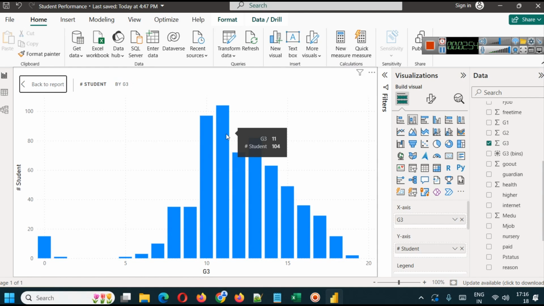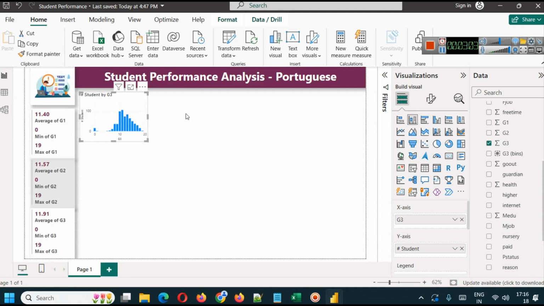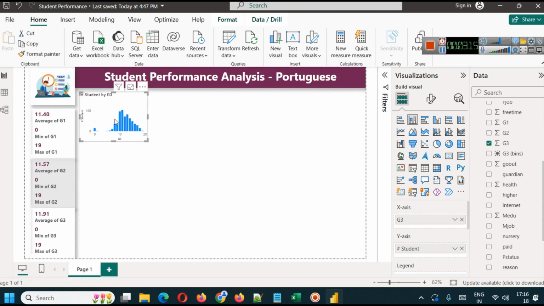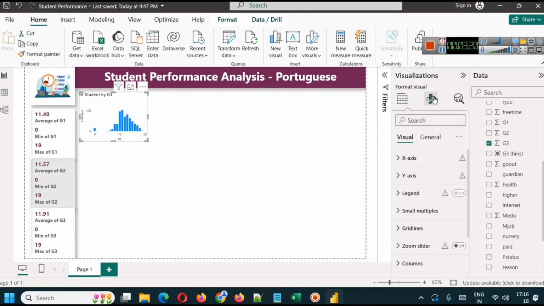For example, here you can see grade 11 is achieved by 104 students, and this is the highest value. So most students have got grades around 11, and there are some outliers. Obviously, some students have performed poorly and their grade is 0. So this is the number of students by G3.